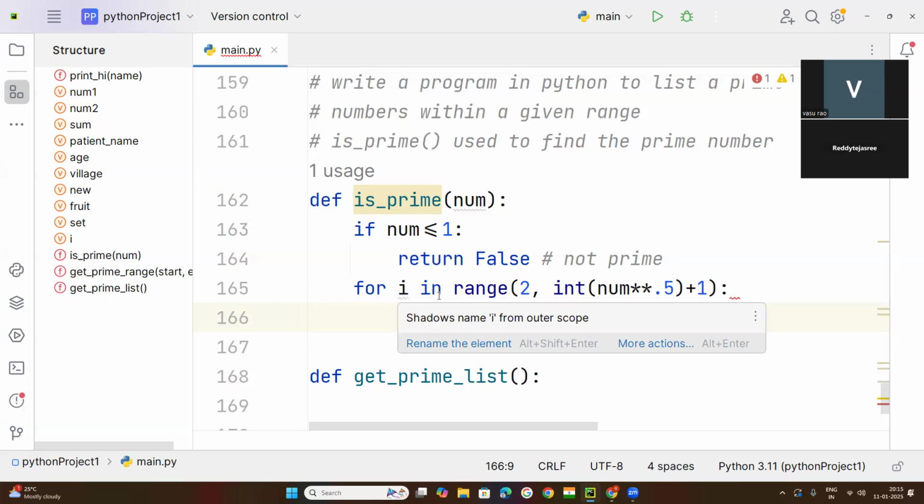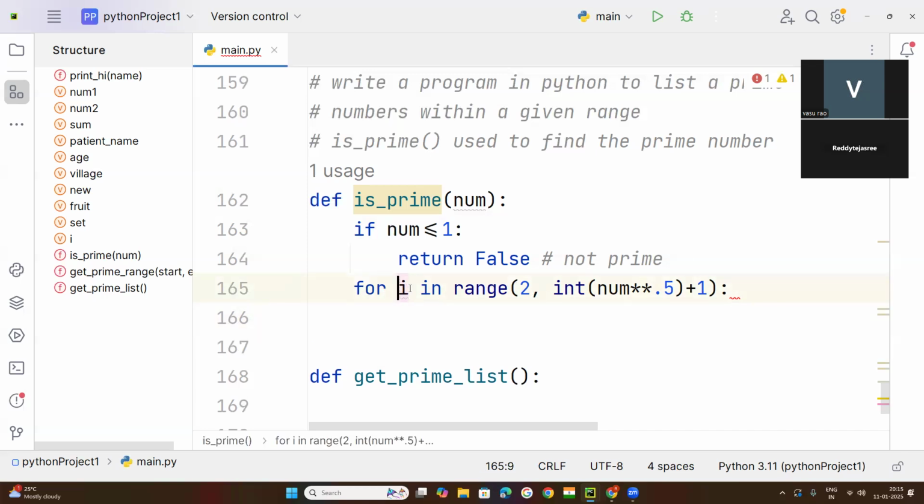Suppose it takes the first number 2, that will be stored in i.